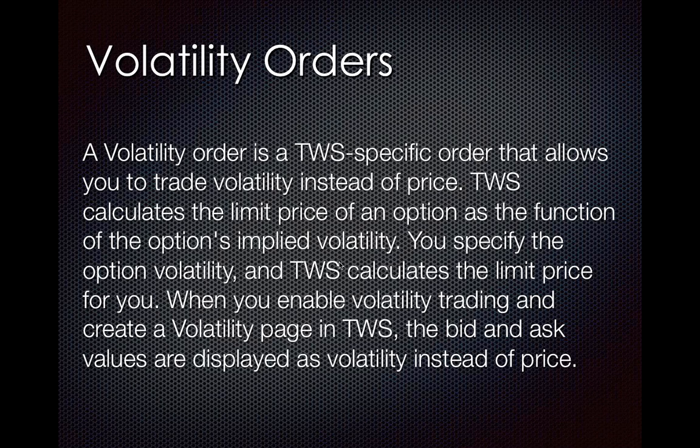And Trader Workstation will calculate the limit price for you based on your volatility, and it gives you much more flexibility, because volatility change will be rapidly embedded into the market. And if you have already preset a strategy, then in Trader Workstation, instead of bid and ask, you can just use the volatility, and you can express this volatility annualized or daily.